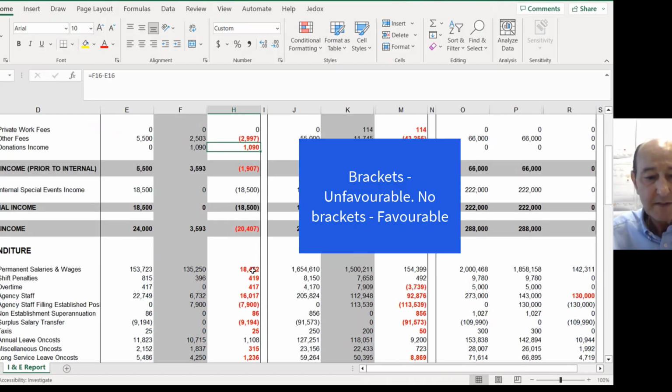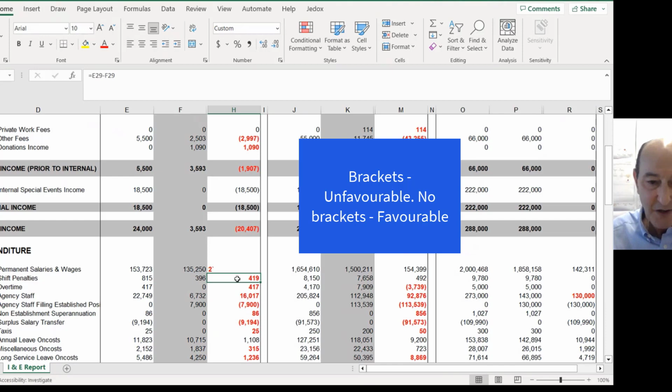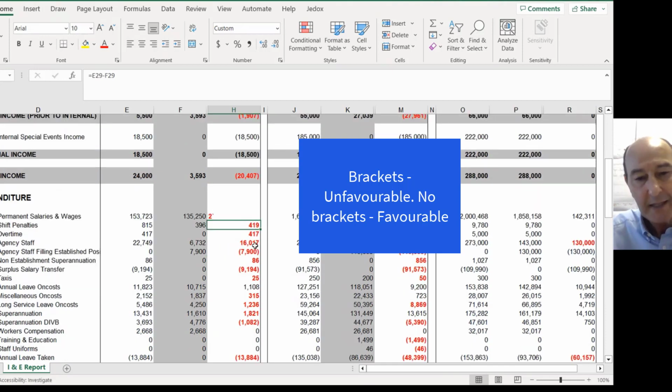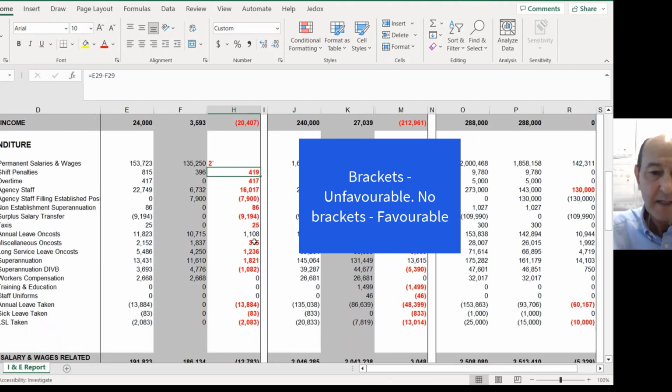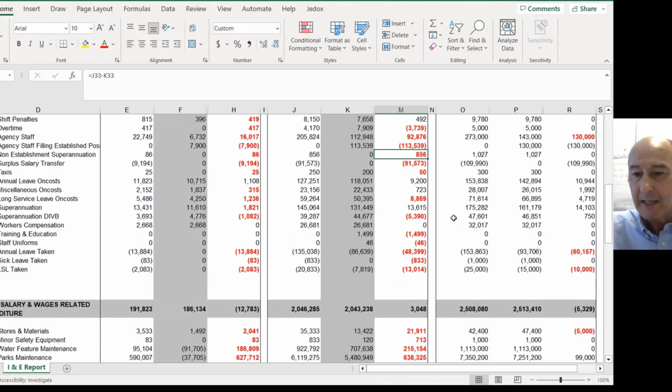Now, when we get down to expenses, the formula reverses because expenses is money going out. So it is budget minus the actual. So there we have it, a $419 example there. Again, ignore the fact that it's in red. Just know that if it's a positive number, it's favorable. If it's a negative number, and negative means it's in brackets, it's unfavorable. That applies whether it's to the month or year to date, and also to the forecast and budget variance, positive or negative.